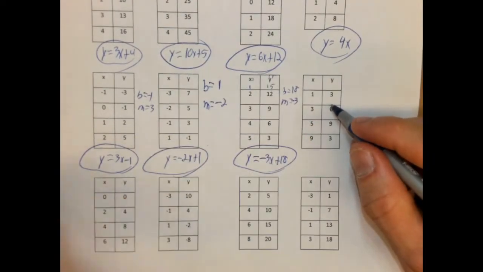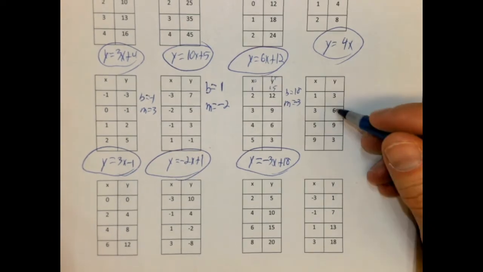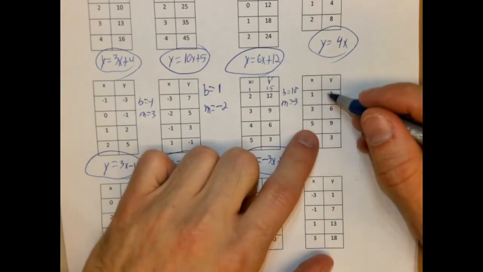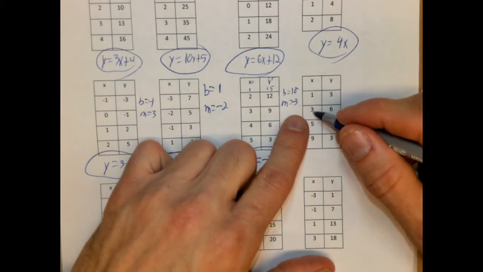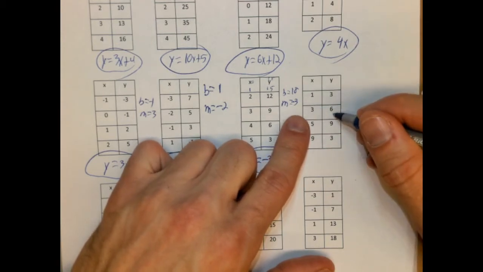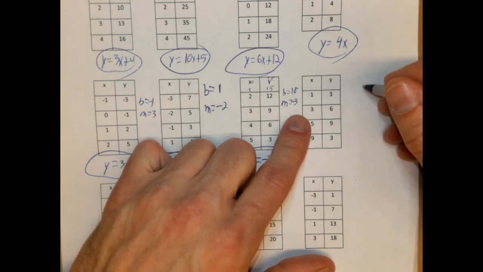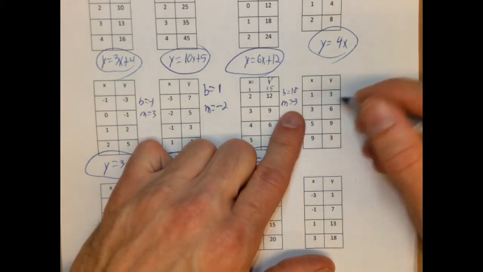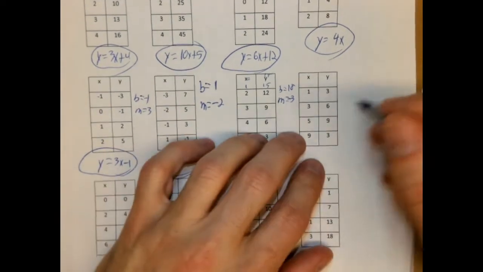Same thing here. Oh, look at this. Now they're not going up by 1, they're going up by 2. Funny. Okay, and they don't give us the y-intercept either. That's fine. So x goes up by 2, y goes up by 3. So I guess we could just do slope formula. Let's do that.